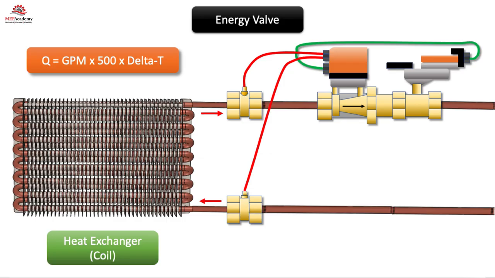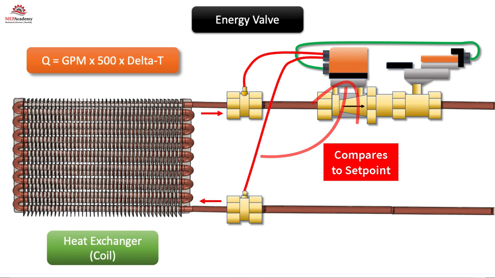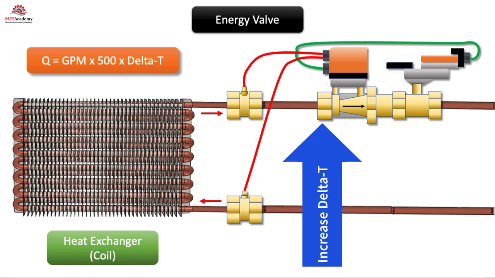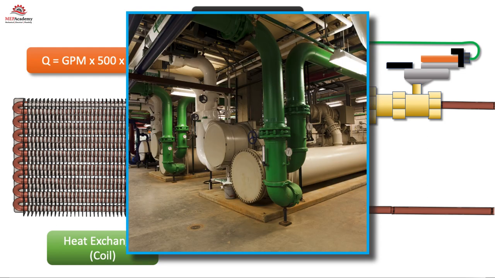Tracking the delta T of the water being delivered to HVAC coils is important in maintaining an efficient system. The energy valve tracks the current delta T and compares it to the set point delta T to be maintained, making adjustments as required to keep it at minimum set point or above. To increase the delta T, the energy valve will throttle to lower the flow of water through the coil. This gives the water more time to transfer heat. There is a large cost in electricity consumed to run chillers to make chilled water. This makes it important to use the energy consumption power of this water to its maximum ability, which will occur with a higher delta T.